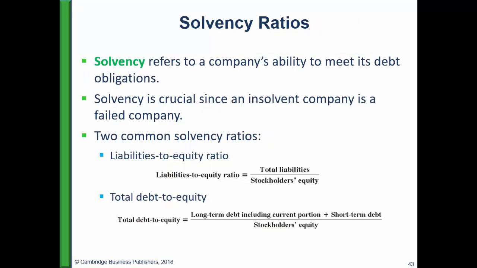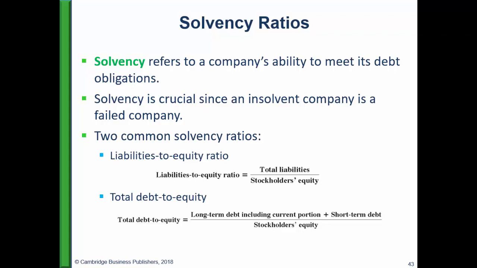Solvency is a little more long-term in that it focuses on all long-term assets. And again, the book likes liabilities to equity ratio or debt to equity ratio. The difference between these is liabilities to equity ratio uses total liabilities. Debt to equity ratio includes only debt, so it'll explicitly be called debt. And you would want to include long-term debt, current portion of long-term debt, and any short-term debt. Debt may also go under the name of notes payable, but it doesn't go under some other names.